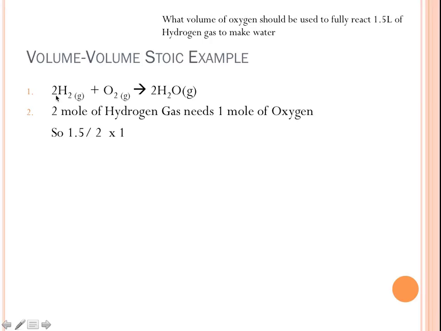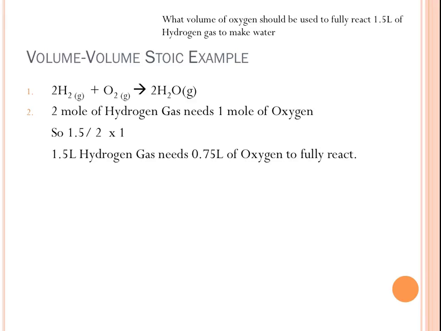I'm not converting into mole because we are not changing the conditions because they're both reactants. So of course they're both at the same temperature and of course they're both at the same pressure because they're reacting in the same vessel. Okay. So, want over got, so we are multiplying by 1 over 2, because I want 1 mole, and I've got 2, so I'm basically halving it. So I need 0.75 litres of oxygen to fully react it. And that's it. That's the only step you need to do.